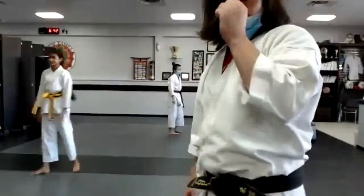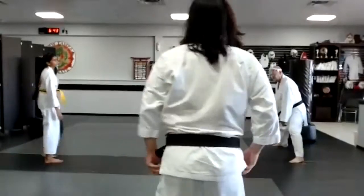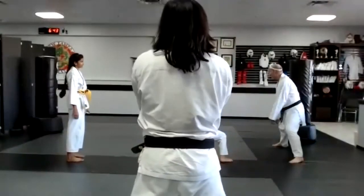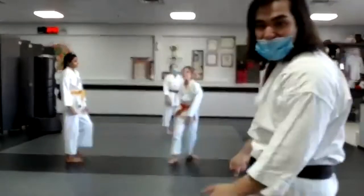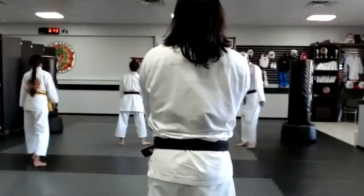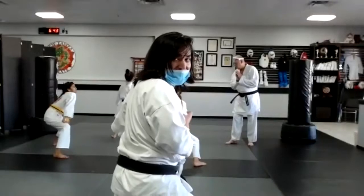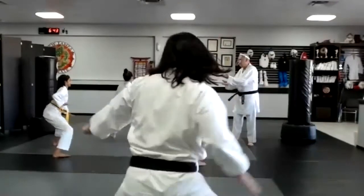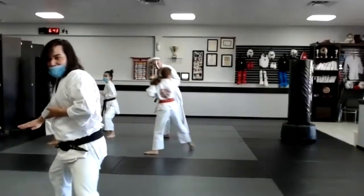All right. And one more time walking through with me. And then we're going to do a count going all the way up to five. Ready? Mina, make sure you're stepping with your left foot first, okay? Left foot first. Ready? Position. And one. Step out with your left. Horse stance. Check block. Good. Now from here, two. Step forward with your right foot. Horse stance. Check block. Good.